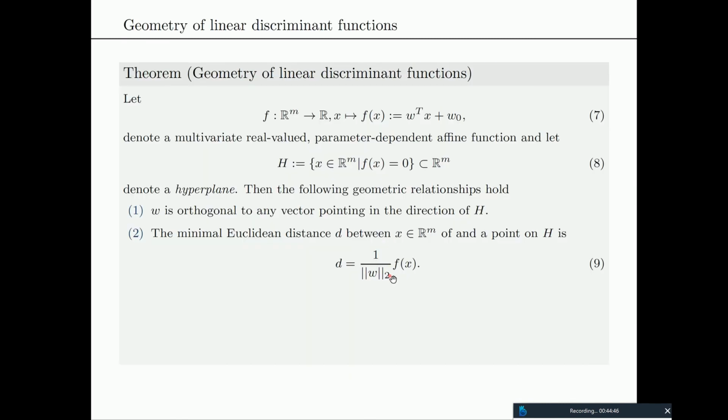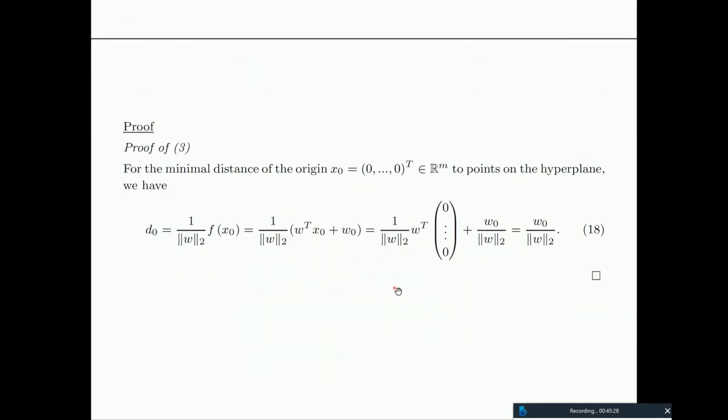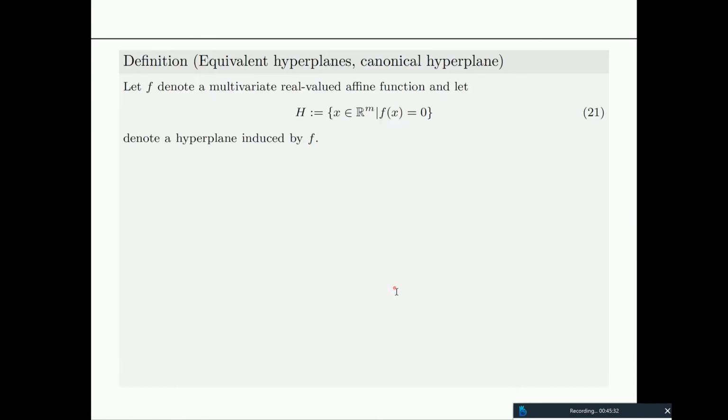So again, here maybe is a way to show this again. This is the distance of a feature vector from the hyperplane, and normally it's d equals 1 over the norm of the weight vector times the output of the function. And now the function weights are determined for a support vector such that the output of the function is 1. And then the distance of a support vector from the hyperplane, which is the same as the margin, is 1 over the norm of the weight vector. Yeah, I think that's maybe a bit clearer now. Good. These are the geometric properties that I wanted to discuss.